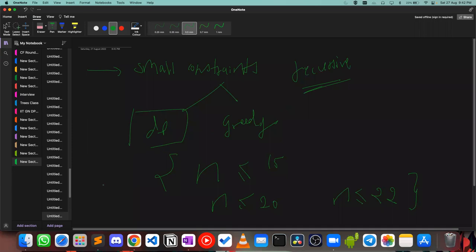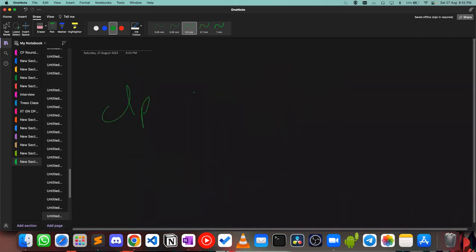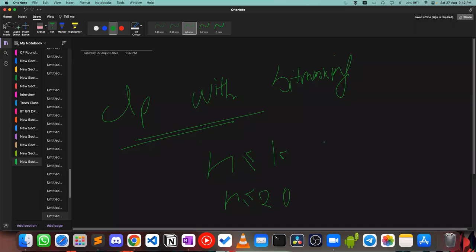But if that is not possible, the first thing that should come to your mind now is DP with bitmasking. I haven't really talked about how you use this concept of DP with bitmasking right now, but we're going to look at a problem. But this is just one trick that I'm telling you right now, that if you see constraints like N is less than equal to 15, N is less than equal to 22, or 20, the first thing that should come to your mind is recursion. And the very next thing that should come to your mind is DP with bitmasking. Is this clear? And now you have a valid reason to consider this, because if you have N going up till 20, then you can represent every subset with a bitmask and you can even store it.